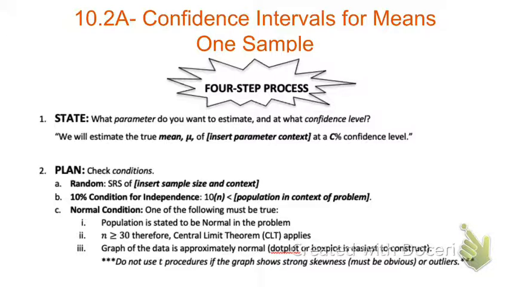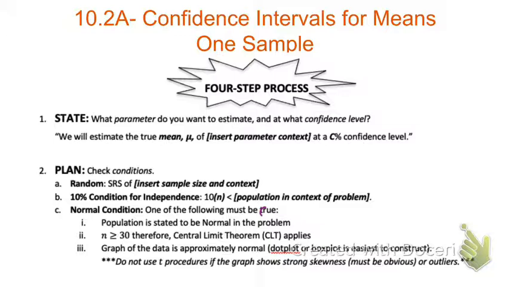So first thing you're going to do is think to yourself, did the problem tell me that the population was normal? If so, you just write that down and you're done. If it didn't tell you, but your sample size is bigger than 30, then the central limit theorem applies and you're good. But if both of those are not true, then you get to make a box plot or a dot plot. Most people like box plots because your calculator will do a box plot for you. So most people do a box plot. All right, so there's that. And that's always super exciting. So that is how you do plan.